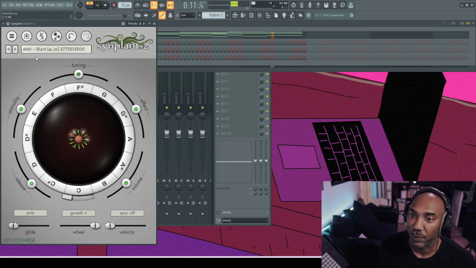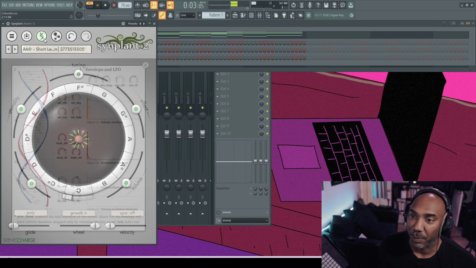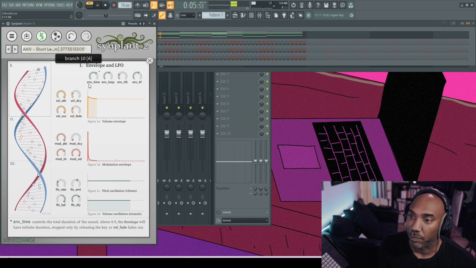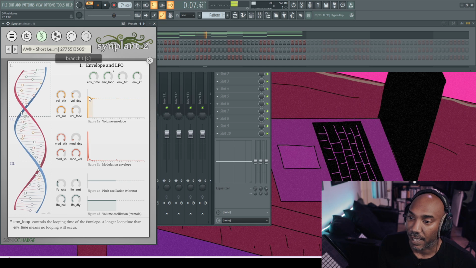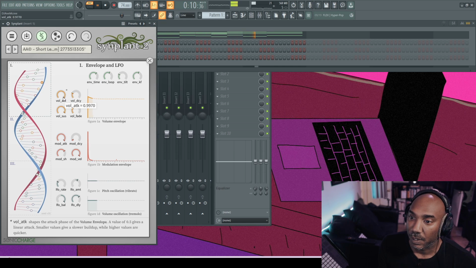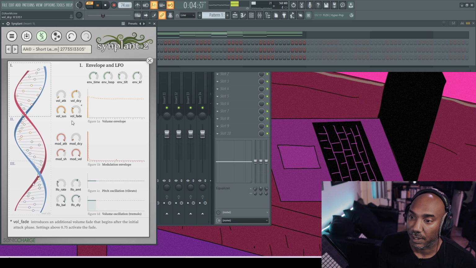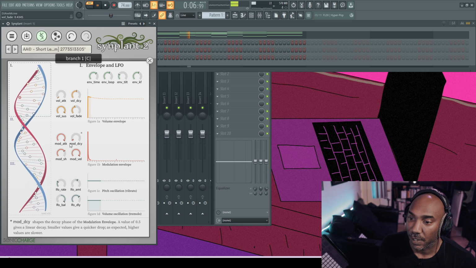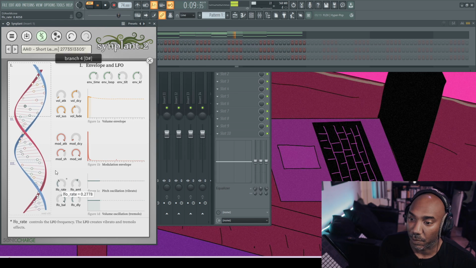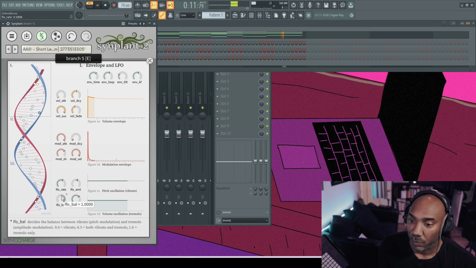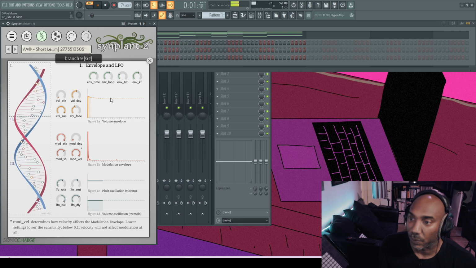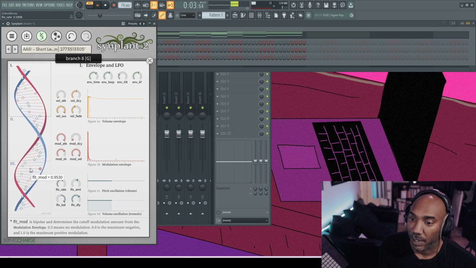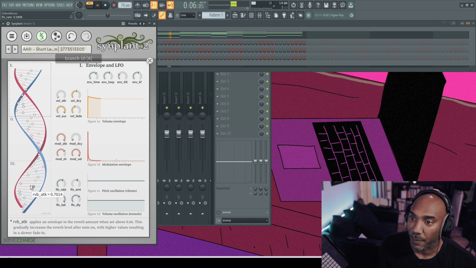This is ridiculous, dude. And then the last but not least, of course, manipulate genes. You can mess with different envelopes and you can assign them. If I want to change the DNA of the sound, I can change it there, change the decay, change the fade. I can change the LFO rate, assign LFOs, you know, kind of the typical stuff, if you wanted to go that route.